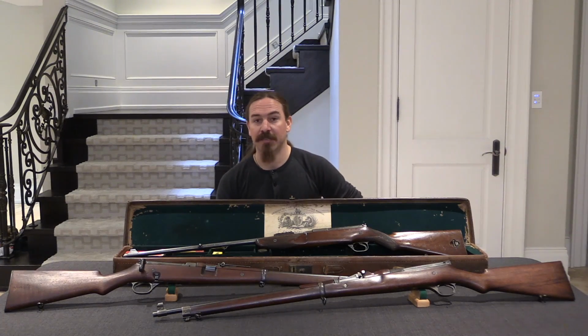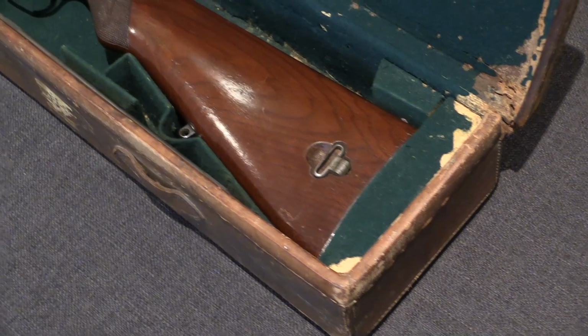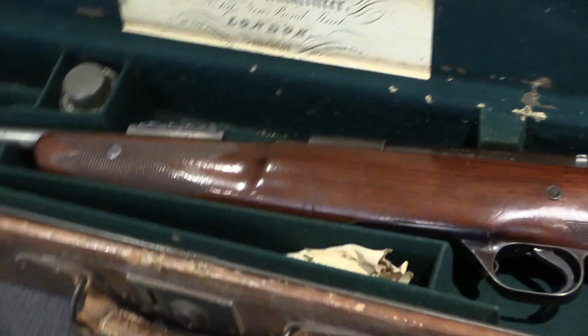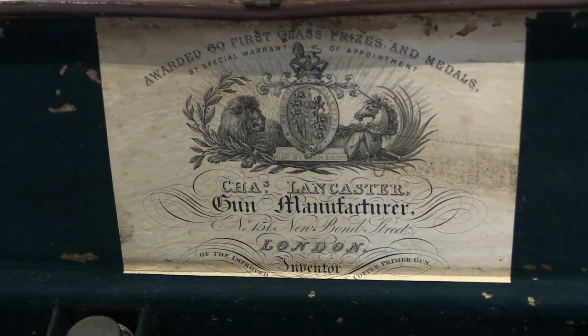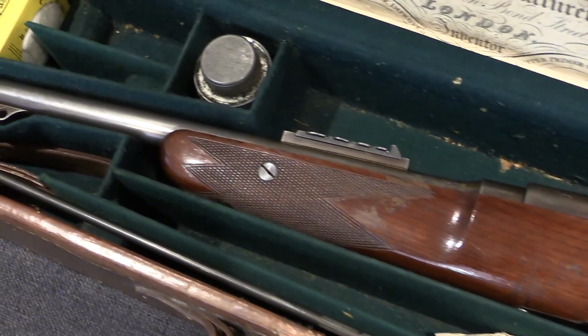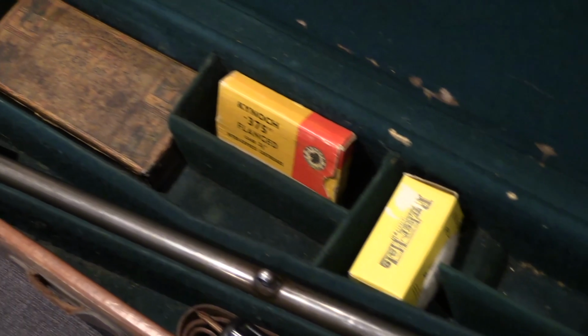I'm Ian McCollum, and today we are going to look at the Ross. Specifically, we're going to look at the very beginnings of the Ross rifle story. The Ross rifle is, of course, the unique and interesting straight pull that was developed and produced in Canada and was used as the Canadian Expeditionary Force's primary combat rifle at the very beginning of World War I until it was ultimately replaced by the Enfield. Over the course of several videos here, we'll get into exactly what happened and what led to its replacement.